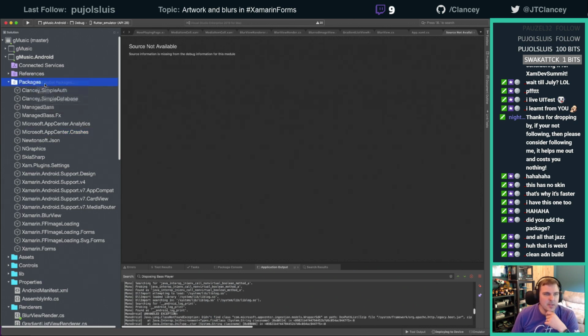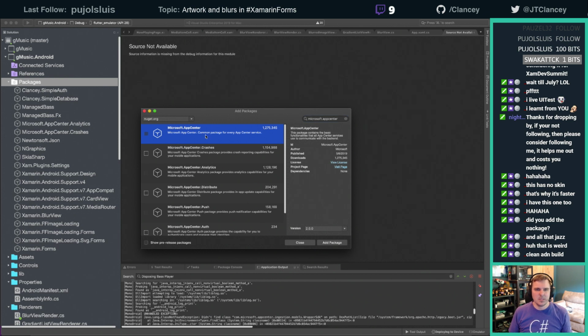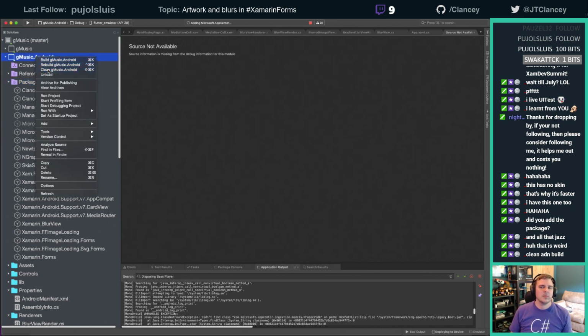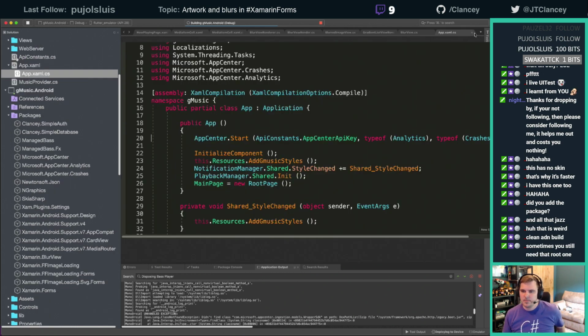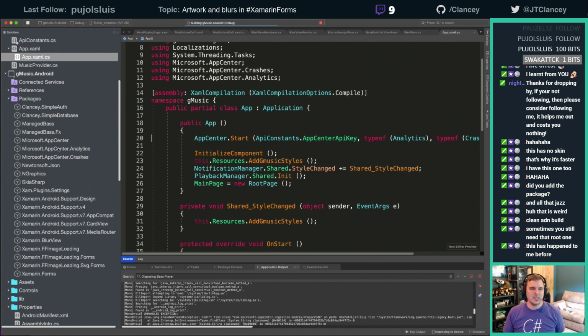Let me just add the other one just in case. Shouldn't have to add the root one because these ones depend on it. Yep, clean and build. Yeah, they're right there. Let's see what happens this time. Yeah, but these ones depend on it. We'll see.